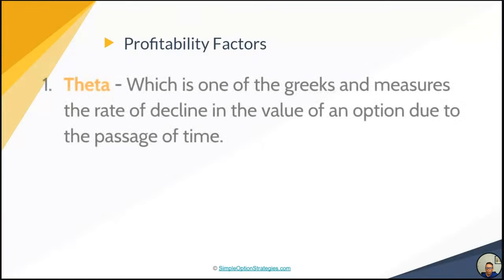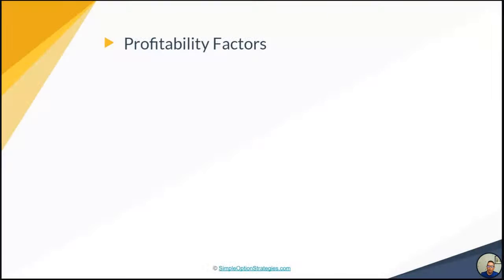All right, the profitability factor number 2 is theta. That is the rate of decay for the position that you have. And so theta, a lot of 0DTE traders say, oh, there's no theta in 0DTE, but that's not true. There is theta, there is a rate of change that happens. Like I said, it decays completely by the end of the day, all right? So that's theta. And then the third one is market direction.